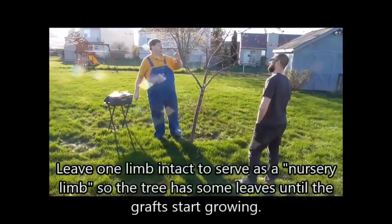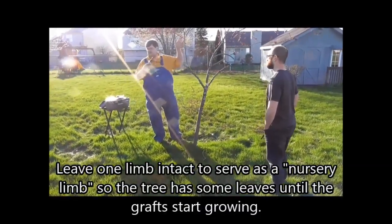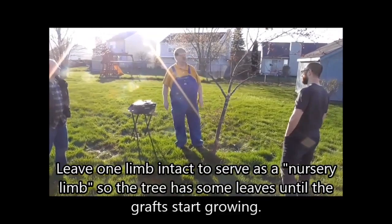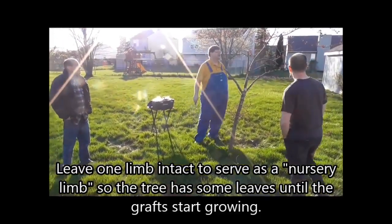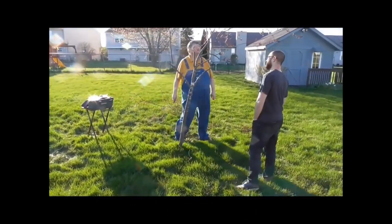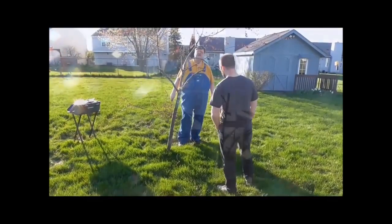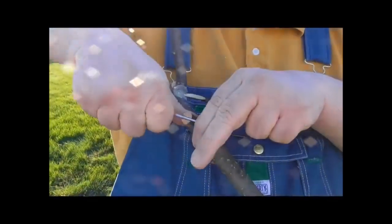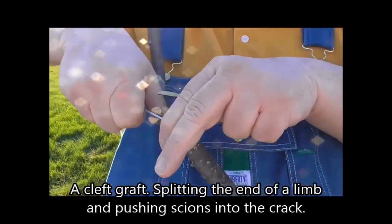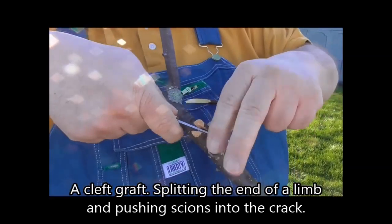take a little while to heal, and if you don't leave something that's already growing good on it, at least the tree gets some nutrition in while the other ones are healing in and then ready to push something else. So we're going to leave one of them on here. I'm thinking it's not going to be a big one. So it might split. But I don't want it to split.